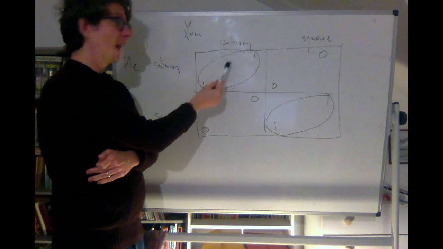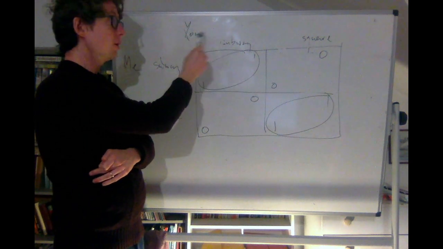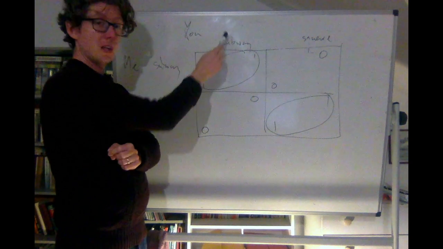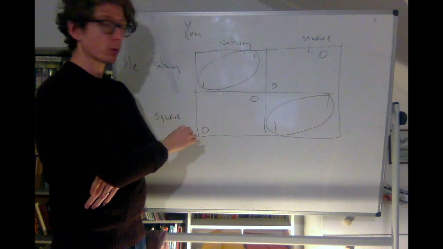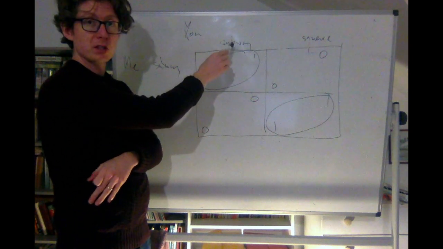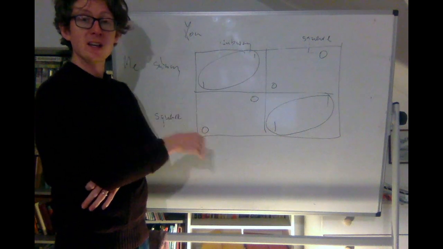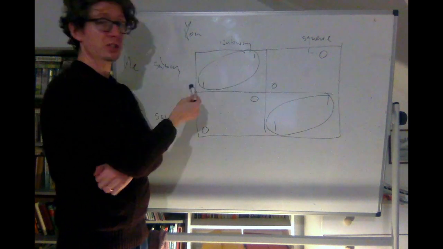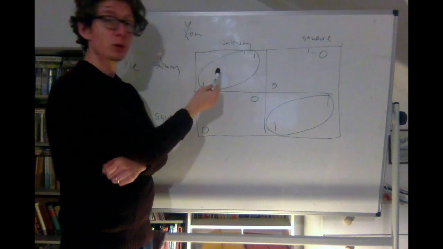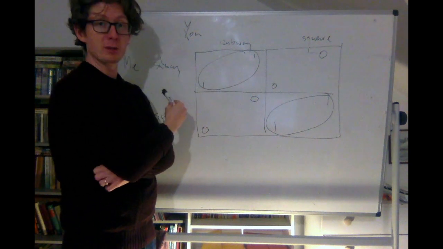So actually, if you go through the case for you, exactly the same is true. In this outcome, you go to the subway. Would you rather I had gone to the square, holding fixed that you went to the subway? Obviously the answer is no. Our objective is to meet. In this situation, that's exactly what we do. So given that you go to the subway, you would rather I do exactly what I do.